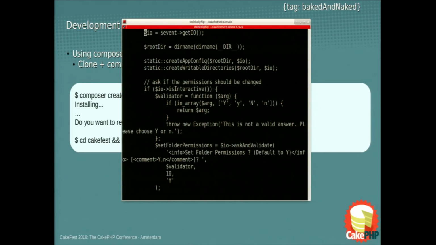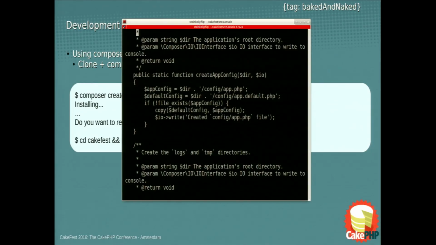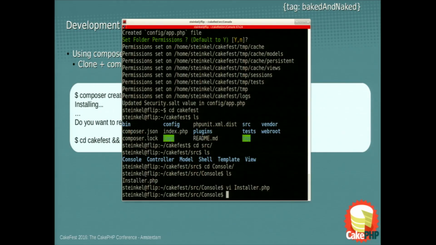You could use this file as well if you want to set up your own application skeletons. Maybe your company has a specific set of packages you want to use, or you just want to do the same things every time you set up a new project. You could tweak this file and upload a modified application skeleton for your company.